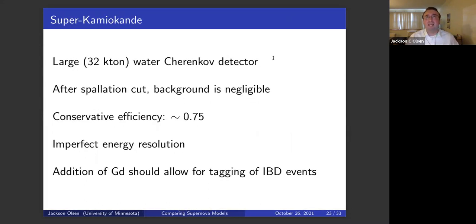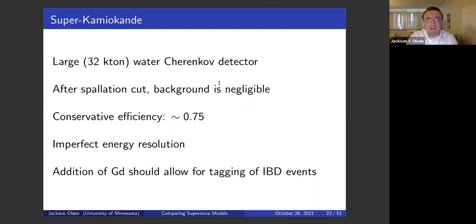So you might be saying, okay, well, that's great and everything, but that was an ideal detector. What about a realistic detector? So let's base our detector model now on the Super Kamiokande detector. This is a 32 kiloton water Cherenkov detector running right now. So, you know, it could be running when the next galactic supernova happens. This is much more realistic.